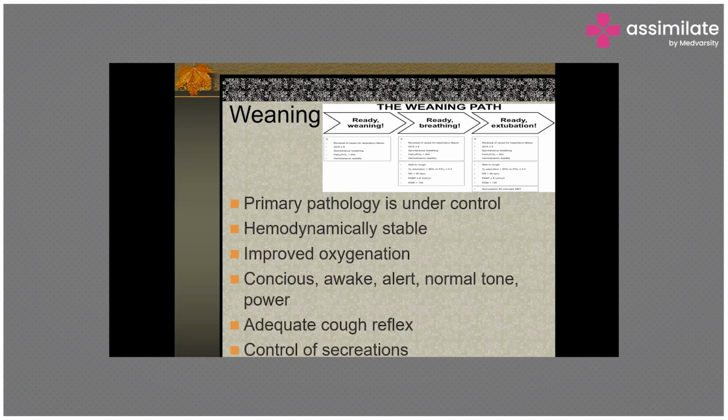We need to set the ventilator settings properly and try to get FiO2 as low as possible, PEEP as low as possible, and tidal volume has to be in check with 6 to 8 ml per kg ideal body weight. And we should have willingness to wean the patient from ventilator, because if we don't wean the patient from ventilator, the patient may become ventilator dependent, and ventilator related complications can happen.